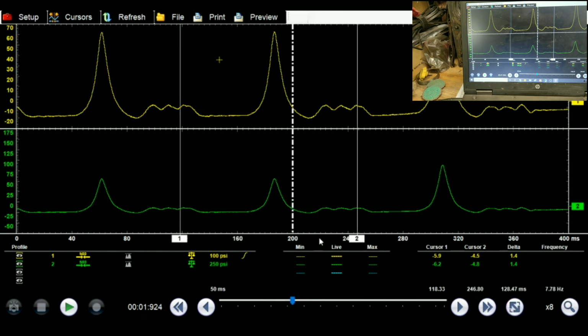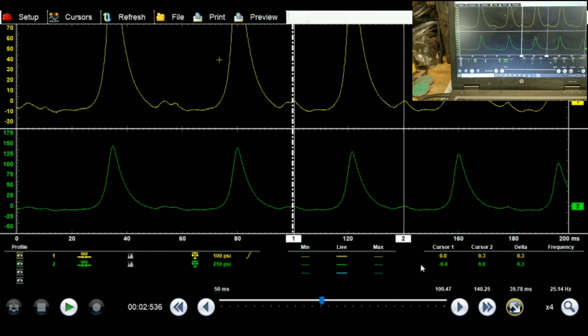Here we go, here's a rev. We'll get 2 of them at the highest point. And we have 0. See, at 0 psi. So, our restriction is the cat.